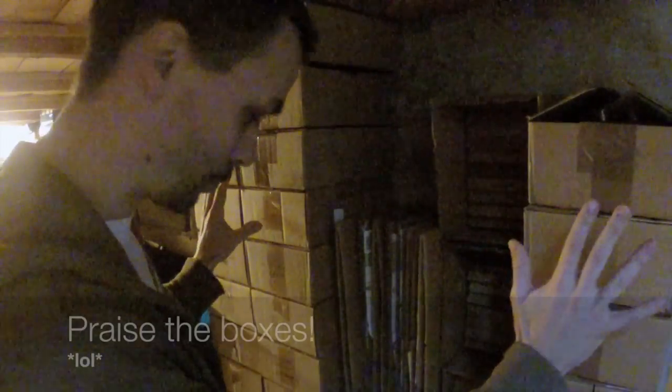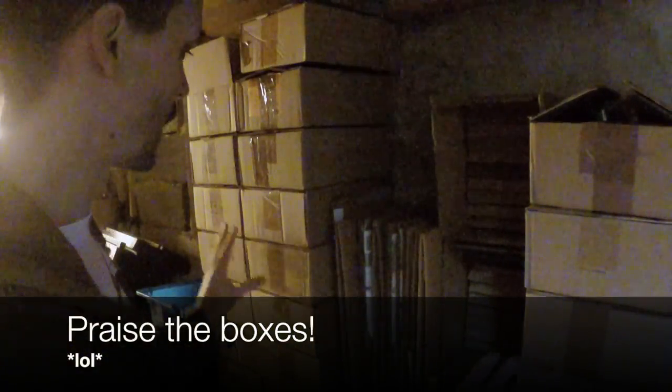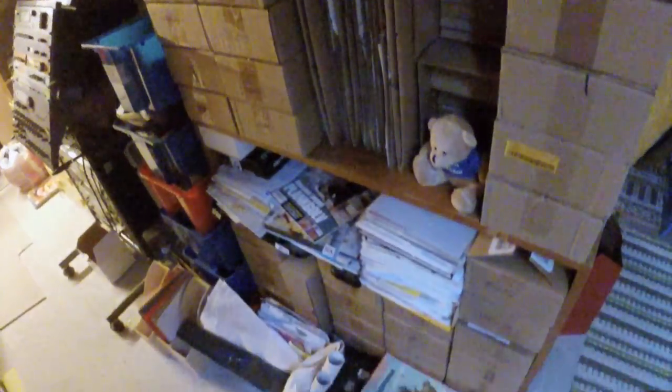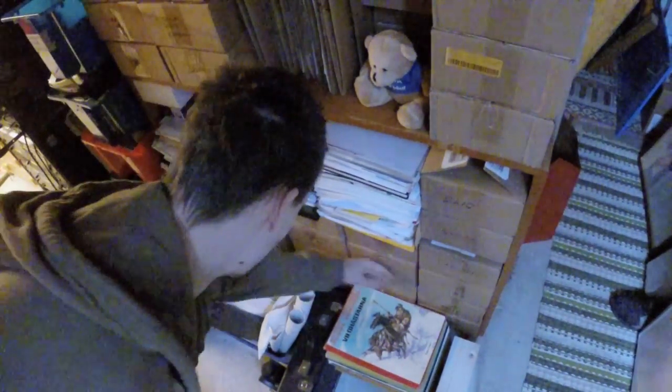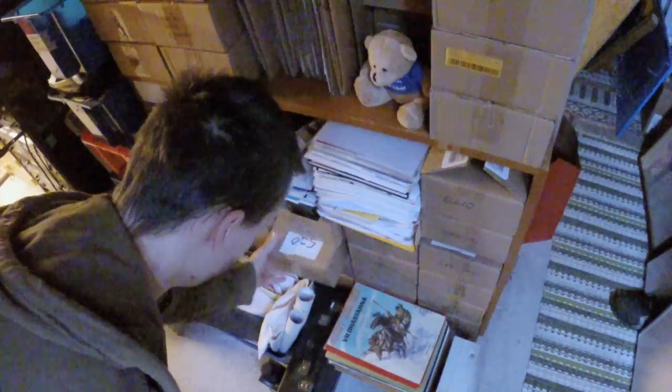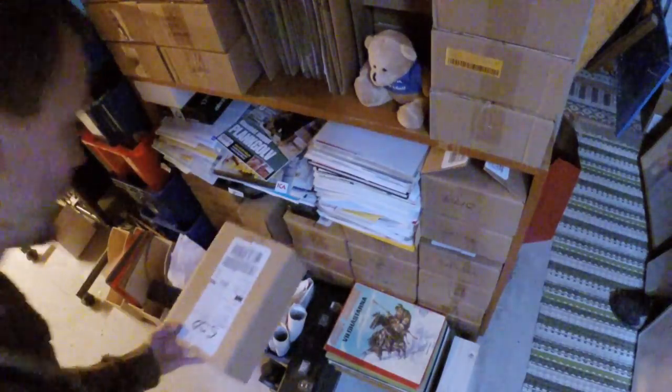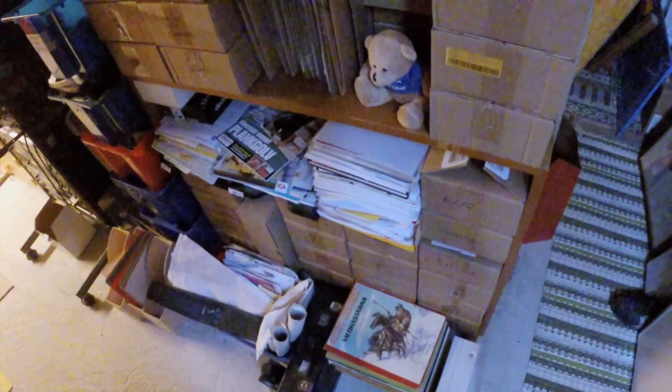And this, believe it or not, I'm going to keep this because uniformity is key when it comes to storage, and having all these boxes the same size is great. You can put them high, and you can put them down here. I have them in shelves like this, and you can just pull one out and they just fall back into place, and when you're done you put it back in. So really great boxes for organizing things.